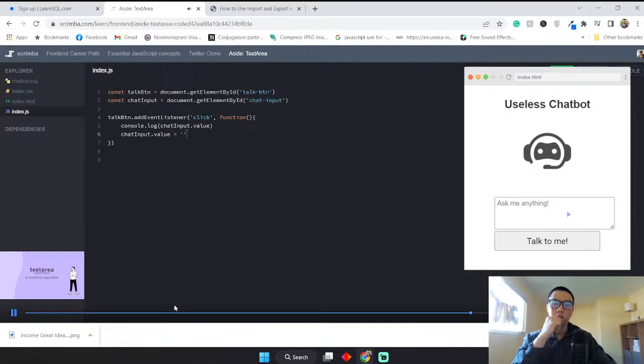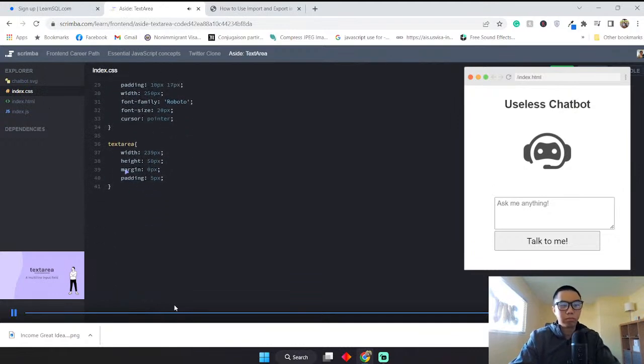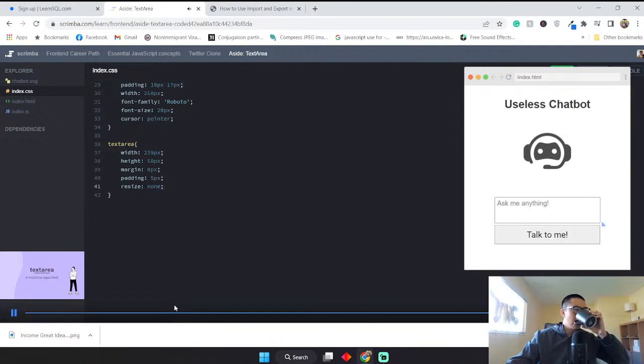Right now, I don't want the users to be able to mess with the nice design of my site, so I actually want to disable this feature. So I'm going to come over here to the CSS. Now, I've got a selector set up for text area already, which has just got some basic styles to make it look good. And I'm going to come in here and say resize, and I'll set that to none. And as soon as we do that, we can see that those lines have disappeared and I can no longer control the size of this text area. That's good. If we refresh, it's back how it should be and I cannot move it. So that is text area.